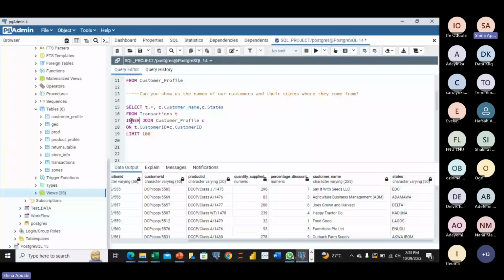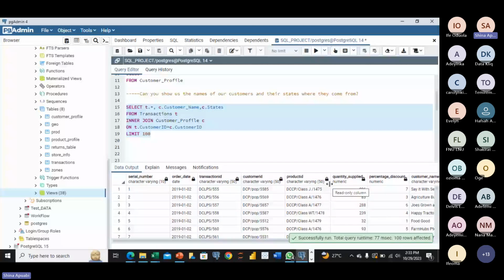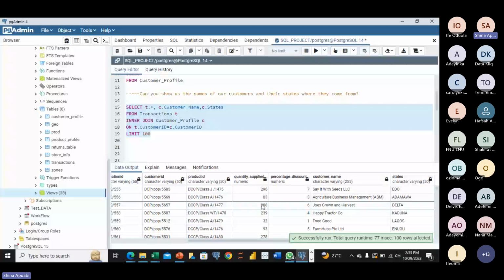It will show a record, but it will not be the same, and it's not going to be correct. You can see it's still showing record, and it's showing this inner join. Somebody will just say inner join is fine, or some will just even use join alone. Join is not assumed to be left join or even inner join. So you should be able to know when to use these things. Left join, inner join. But the outer join is when you are trying to bring in everything, whether it matches or not.